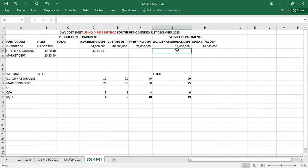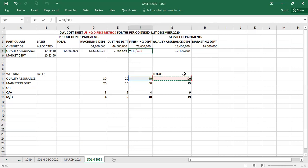So what we are distributing is 12,400,123. And you can put it here as the total, 12,400,123. That's our total. Then we can go to this, and we also say that it is equal sign this divided by the total proportion multiplied by the cost, which will give us that. And even this one, it will be equal sign this, which is 40 over this, multiplied by the cost, which will give us that. So when you add this plus this plus this, we must be getting this. If you're not getting that, then you just know that we must have made a mistake.